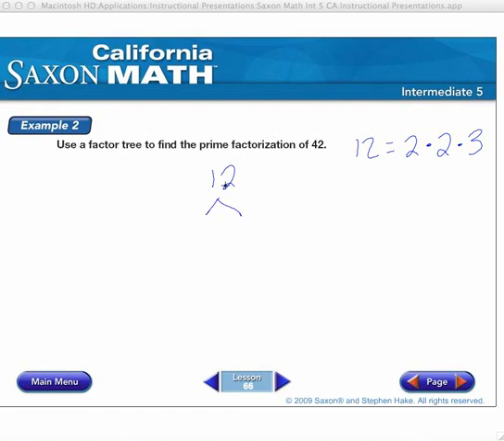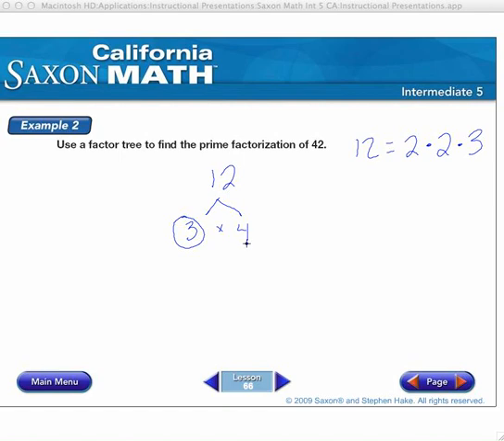First I'm going to write the number 12 at the top, and this time I'm going to work my way down. I'm going to write one way that I can multiply two numbers together to get 12, other than using 1 times 12. So I'm going to use 3 times 4. Now I'm going to look at each of these numbers and ask myself, is it prime? Since 3 is prime, I'm going to circle it because I'm going to stop there. I'm not going to try and factor this further. It has no other factors other than itself.